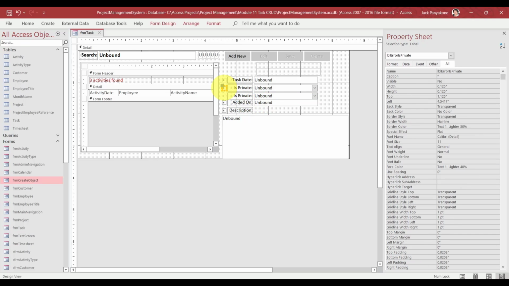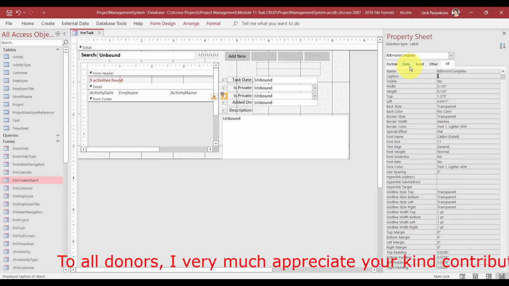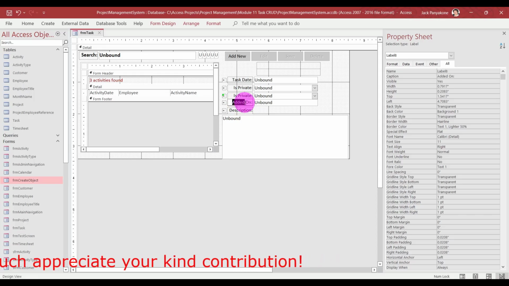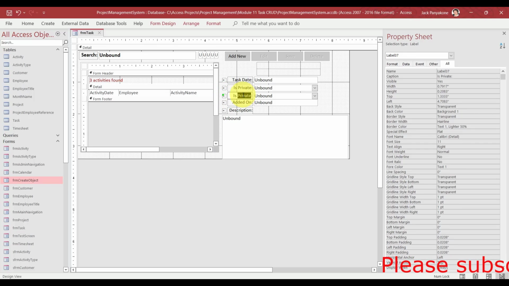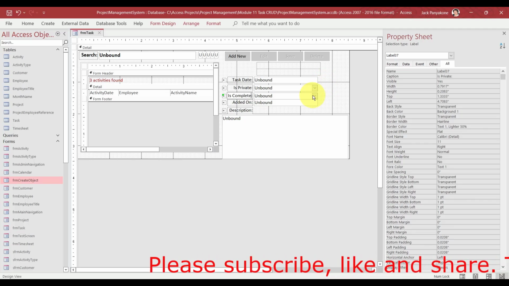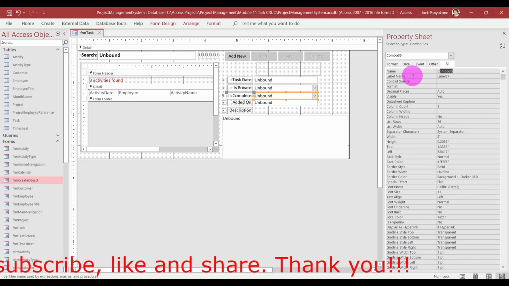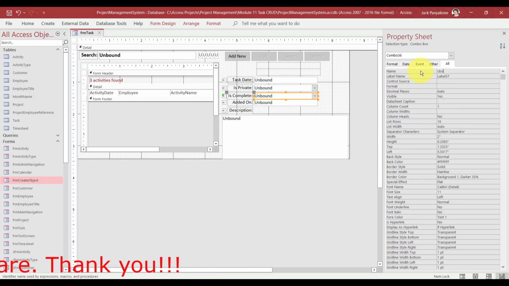As a matter of fact, need to copy that guy as well. Oops, there, and call that label error is complete, and then not that guy, this guy, and that's good right there. Just change the name. CBO is complete.